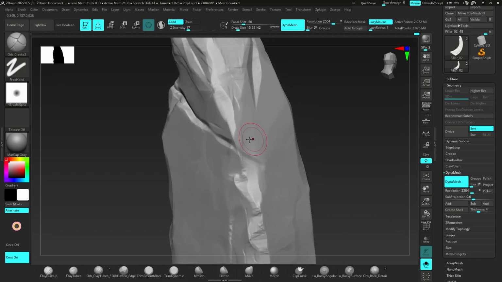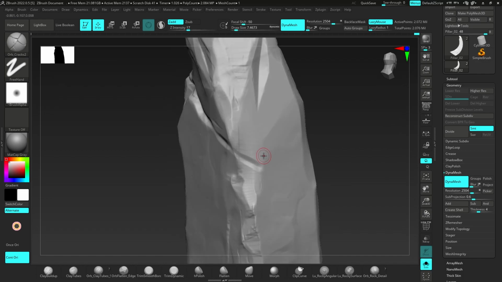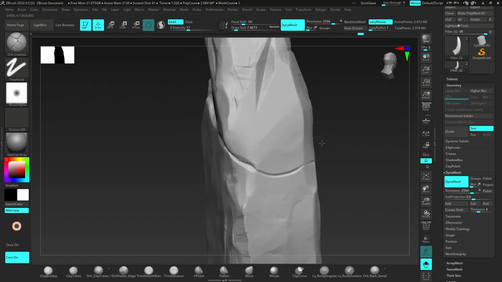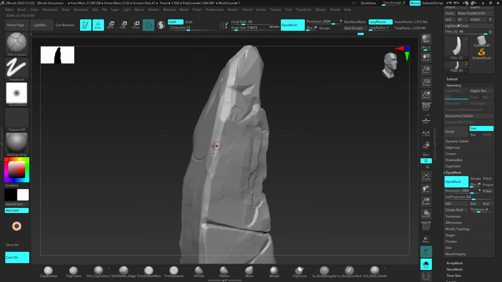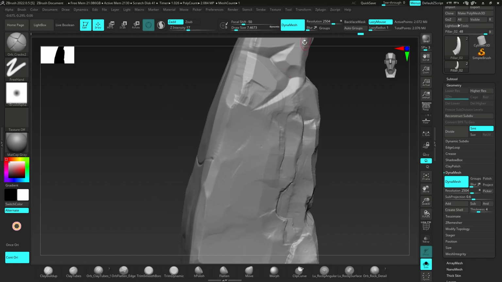And the key here is varying the pen pressure. So I'm gonna lower the size of this even further. So just gonna have some fun here. Vary the pen pressure. It's really important if you want a good look. So just go in here and vary it, and there we go.